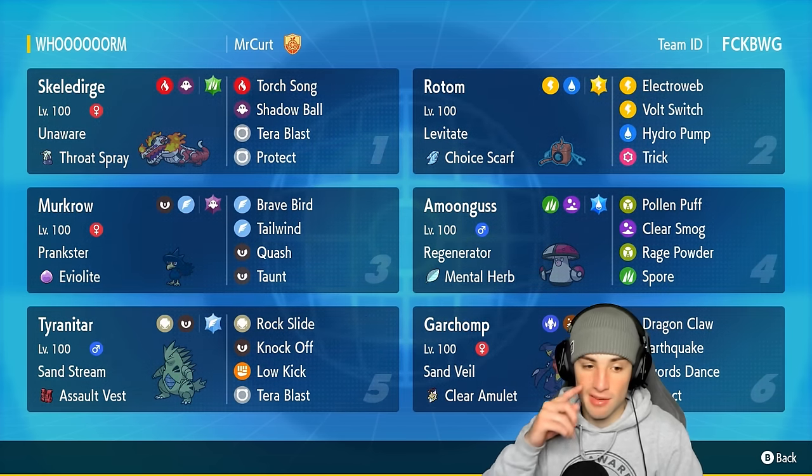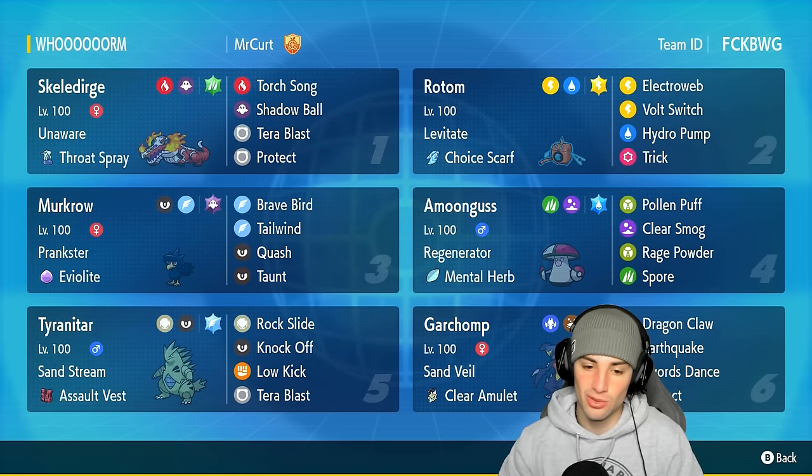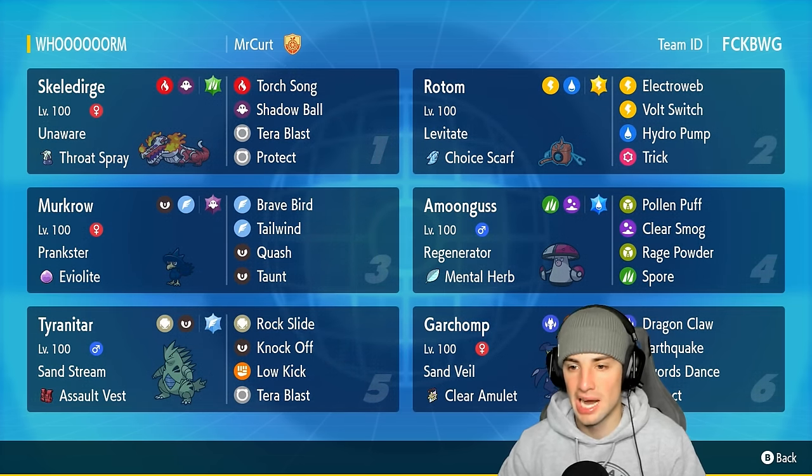Garchomp thrives out with Sand Veil. T-Tar's got Sand Stream. Garchomp also has Swords Dance with EQ and Dragon Claw doing big time damage. And Tyranitar having its normal move set of Rock Slide, Knock Off, Low Kick, and Terra Blast. Our final three Pokemon consist of two support Pokemon, Murkrow and Amoongus, and then we have one nice little special attacker with a Choice Scarf going to be Rotom Wash.